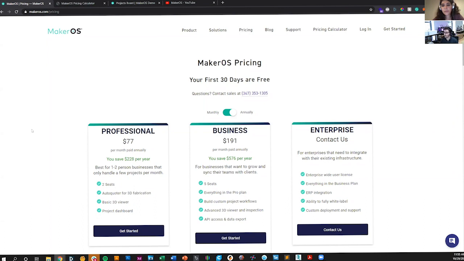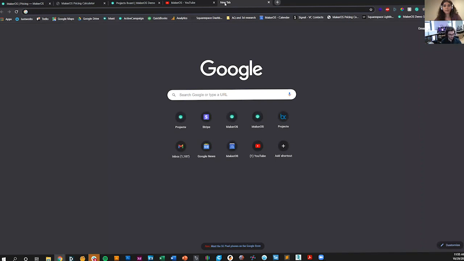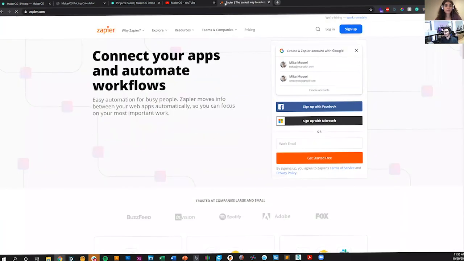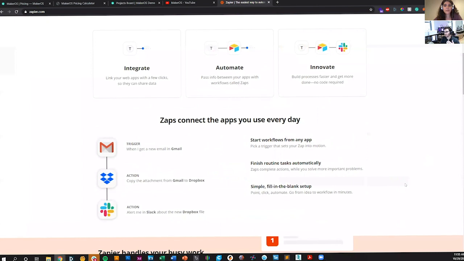And we also have an API. So if you use Octoprint, we do have an Octoprint plugin where you can go in and download your files from your MakerOS projects directly from Octoprint, which is pretty cool. But you could also use a system like Zapier and run automation. Zapier is a software and service that takes in APIs or data from other systems, and then you can translate that and run automations on other services.